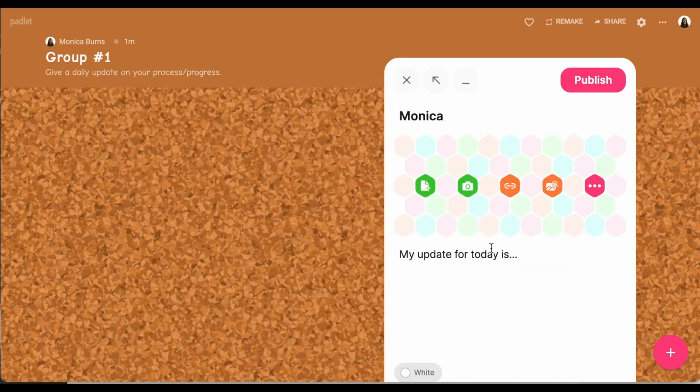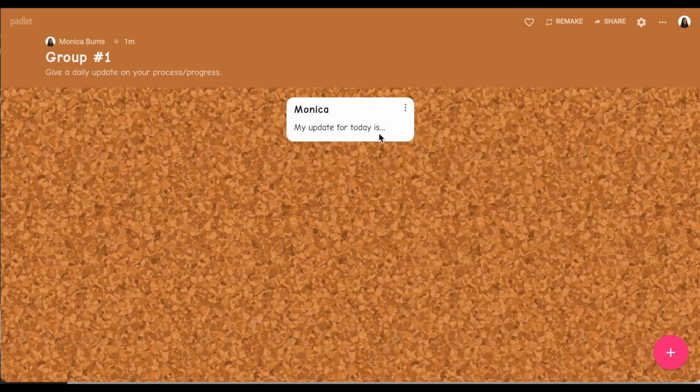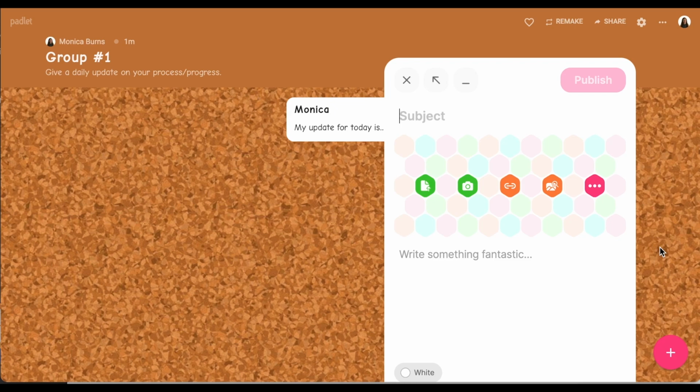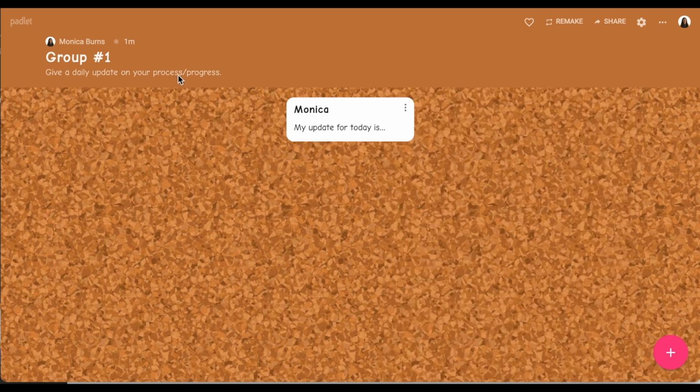As soon as students have added in their update, they can tap Publish, and it will add it right here to the page. They can add more than one, meaning this is a place that they can come back to as frequently as they need to. In this case, a daily update would work in this space. If you have a group of 3 or 4 students, it shouldn't get too overwhelming over the course of a week or a month, and you'll know which one is the most recent one, because it'll appear at the top of the page.